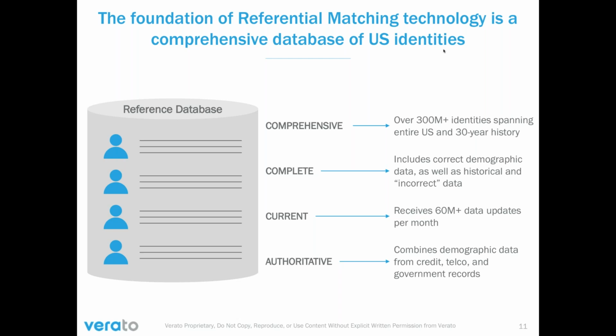And not only does it include the demographic history, it also includes incorrect or similar sort of data about the people that we've established their identities. So whether it be I got my name or my SSN commingled with my dad's on a loan and therefore it ended up on some credit report, we know that my dad's SSN associated with me is incorrect because we have this authoritative source of identity information about me.